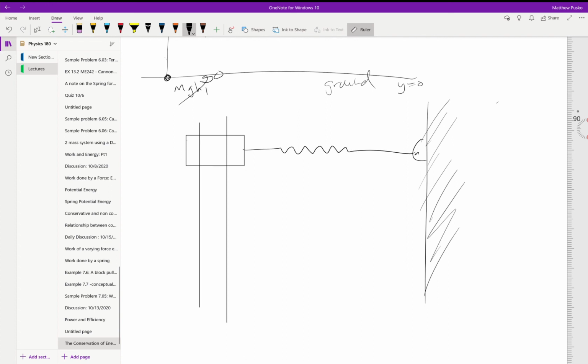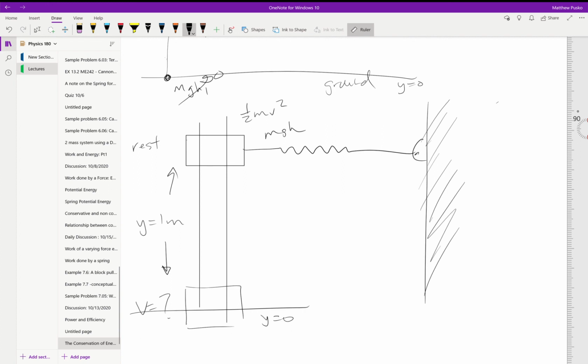And we want to know how fast it's going after it drops some y equal to 1 meter. What is the velocity down here? There's no friction or anything. We could say it started from rest. It doesn't have to, so it could have some 1/2 mv squared term. It definitely has some mgh term when compared to what I would call y equal to 0 right here.